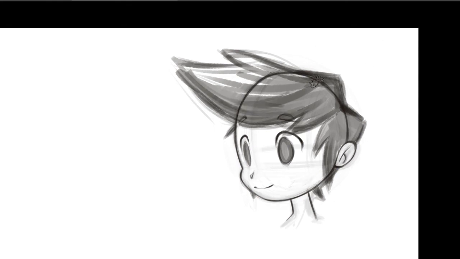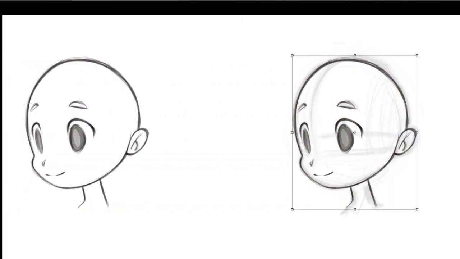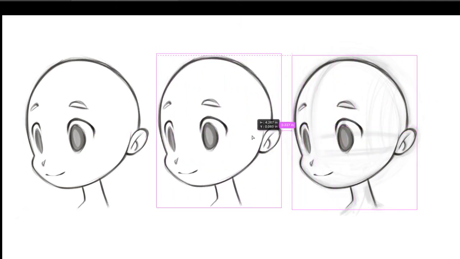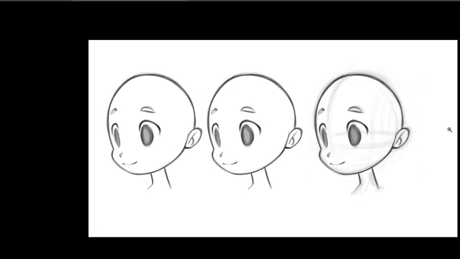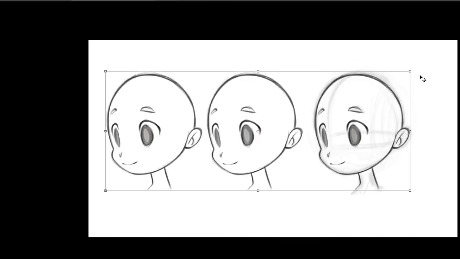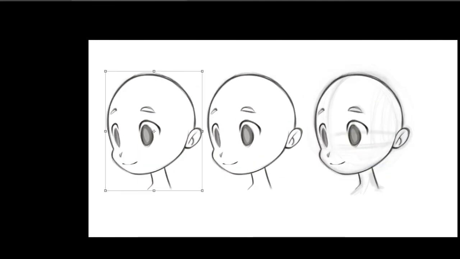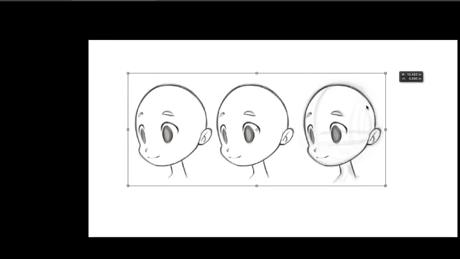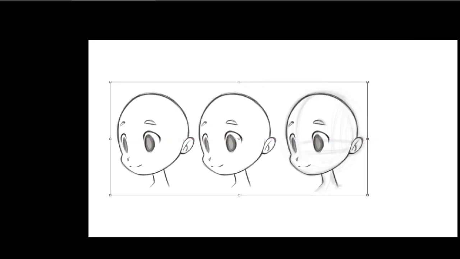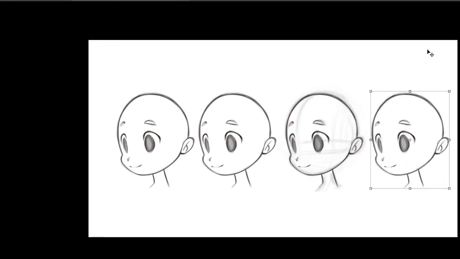At this point, I'm going to jump ahead to show you the other two designs that I did for the same character. And like I said, the base that we had made before is super helpful, especially when you have various designs for the same character. So right now I'm just lining them up, trying to make them look as presentable as possible, and to allow you to see each of the designs right next to each other. This is in the event that you want to show it to a client or somebody you're doing artwork for, maybe for a commission or even just a gift, and you can show them, hey, I designed this one, I designed that style, for that one character.